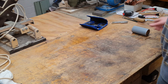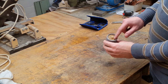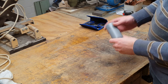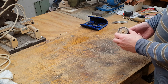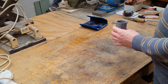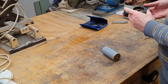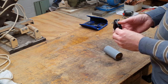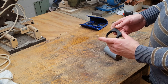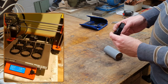So last time I prepared these tubes, a bigger one of course, with the plugs at the bottom. It's just hot glued. And I tested it holds very well. And now for the clamps. I need some clamps to hang it on this French cleat system. And for that I used my new 3D printer and printed these clamps. I think this is a very nice application for a 3D printer, and they also came out quite nice.